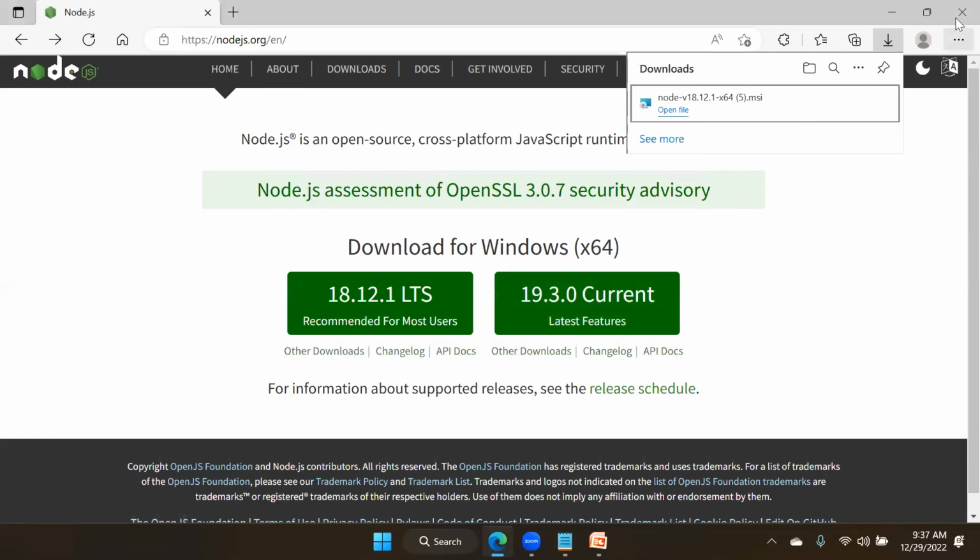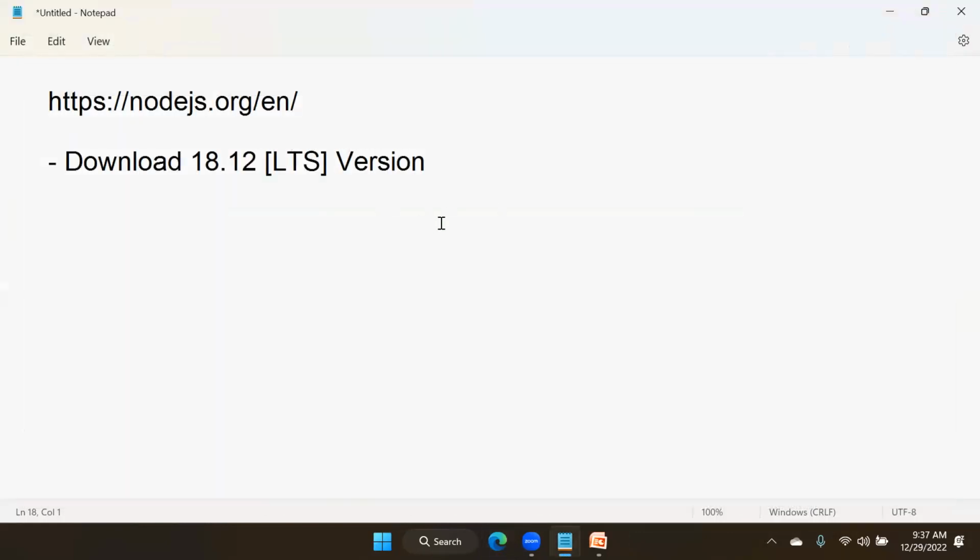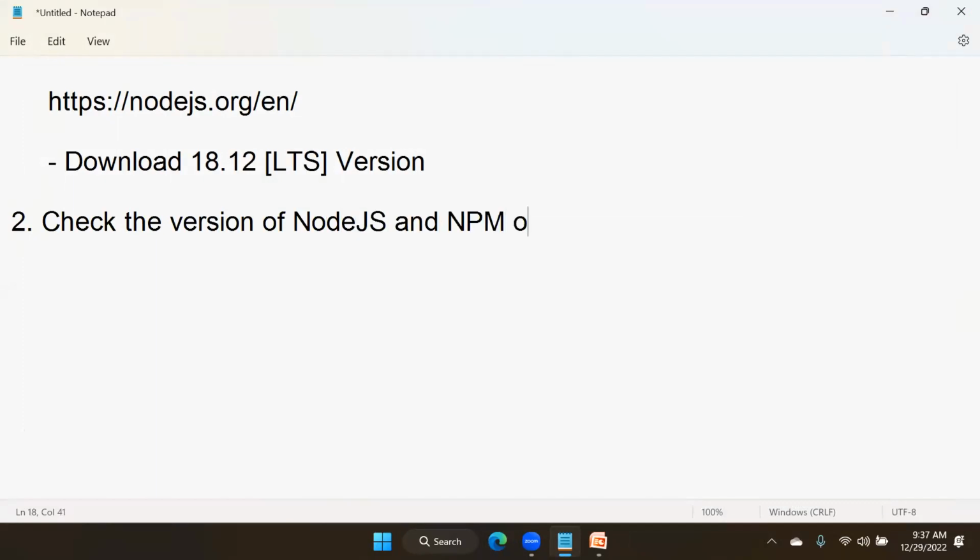Once Node.js is successfully installed, you have to check, is it properly installed or not? How do you check after download and install? So what you need to do is, second point, check the version of Node.js and npm on your PC. That you have to do from command prompt.